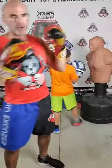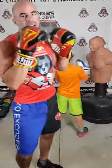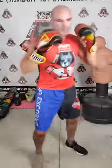Go to the right elbow right away, right elbow, rear elbow. Slash it in. So it's easy to come a little upward and drive down. Some force onto that. Still get that flow going. Still get that rhythm, that movement, that bounce in your step. Drive it in. Hands up, hands up.